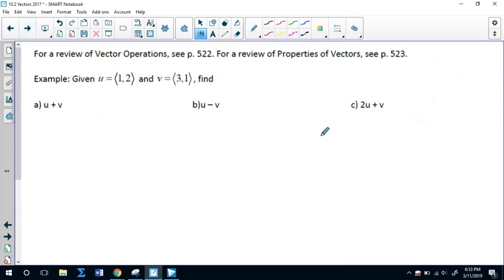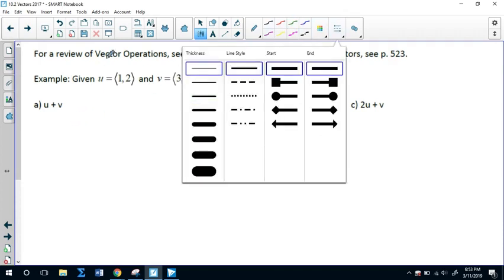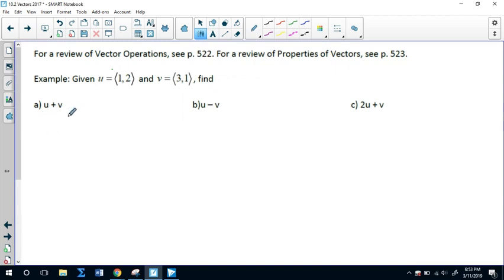So we're going to just kind of jump into doing vector operations, but if you don't remember what the operations and the properties of vectors are, there's a couple pages in your textbook you can use. You can also Google it. There's tons of stuff out there. Really, it should be, I hope, intuitive to you as you're doing things just with the x's and the y's. So I'm going to add u plus v. I'm literally going to get the vector 1 plus 3 is 4, and 2 plus 1 is 3, and that is my vector of u plus v. u minus v will be 1 minus 3 is a -2, and 2 minus 1 is 1, and that's my vector of u minus v.